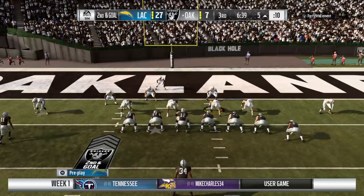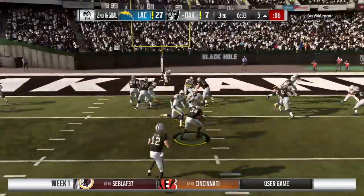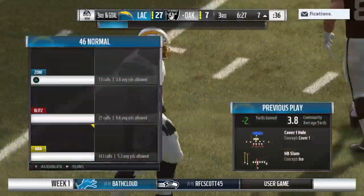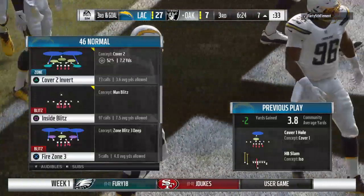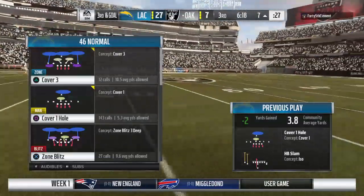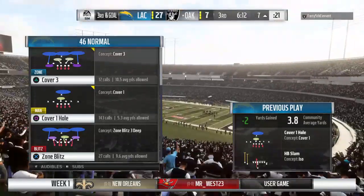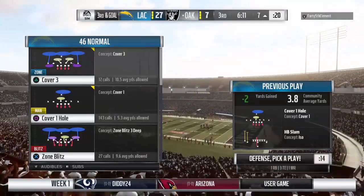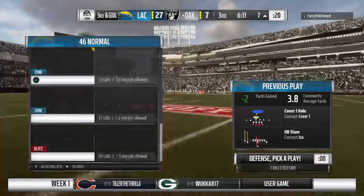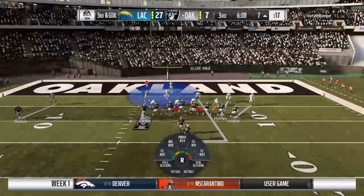Back 99 Philly, here we go. They'll give it to him up the middle. And he is met quickly in the backfield. Down he goes, folded like a lawn chair. He lost 2 there, and it's third down. They've been stuffed twice here for losses. Now it's third and goal.